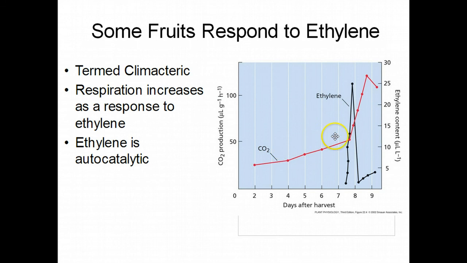Here's the classic response that we see, okay? We start seeing CO2 production, and then at some point we get this burst of ethylene. And this burst of ethylene causes CO2 production to go crazy. This is ripening. Now, again, fruits are not designed for us to store. They're designed to ripen and disperse the seeds. So a lot of work goes into disrupting this part right here, okay?